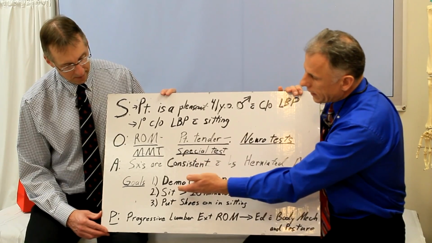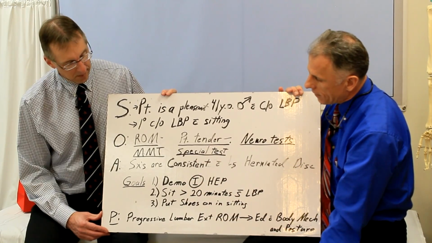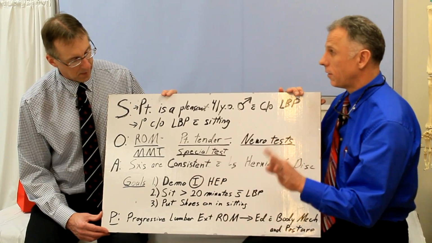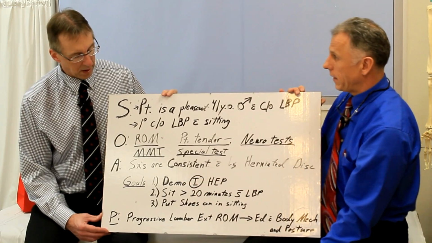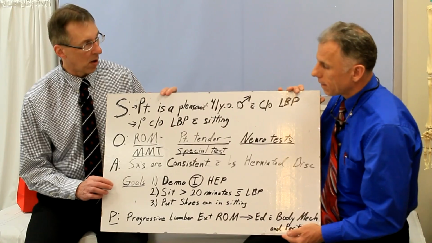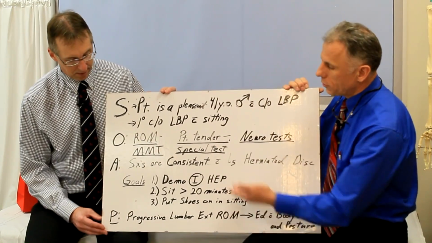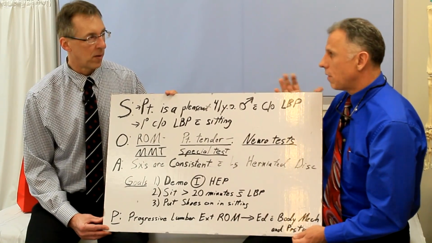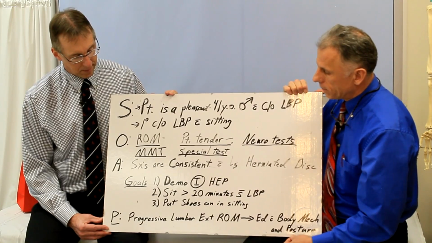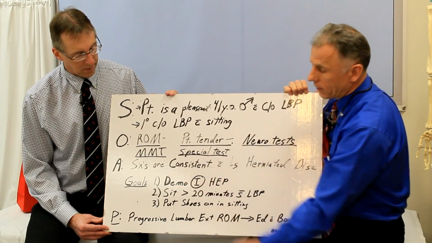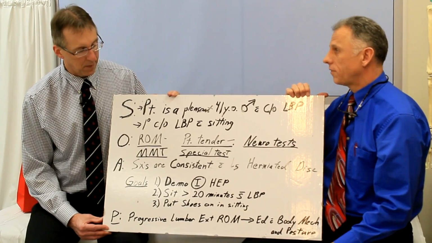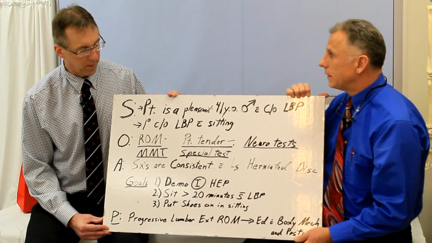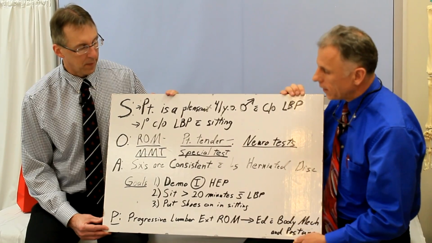And then goals I like to keep in the assessment part or just after that. I like to keep it down to 3 goals. Some people do more. Some people might put short-term goals and long-term goals. I usually do 3 short-term and 1 long-term. Other people do more. This is simple. The first one for an outpatient, demonstrate independent home exercise program. Almost all people need to do that. It's an easy goal and it's worthy.